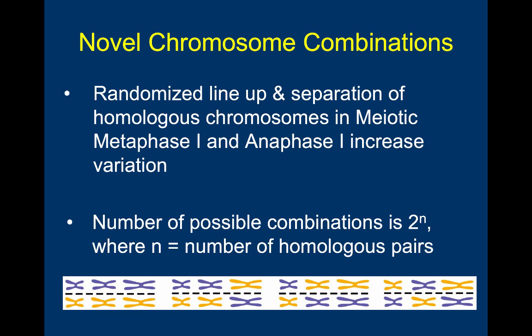So the second bullet point here, if you think about this, this is fairly striking, right? If you imagine that you could take 2 to the nth power, and that will tell you the number of possible genetic combinations you can have successfully in a gamete to have that gamete be viable. 2 to the nth power, and n is equal to the number of chromosomes in a set of chromosomes for that species. So if we're looking at humans here, without any sort of factor to increase diversity, we actually have 2 to the 23rd power number of ways we can line up our chromosomes on the metaphase plate and still produce viable gametes. 2 to the 23rd power. That's a lot of combinations.